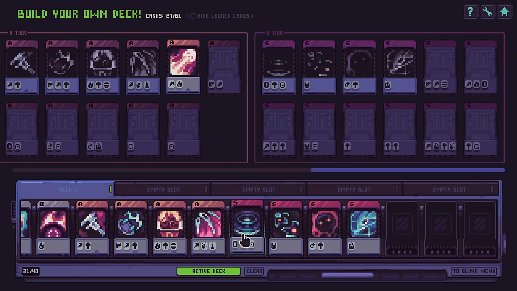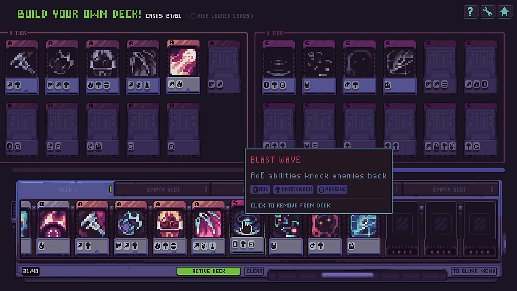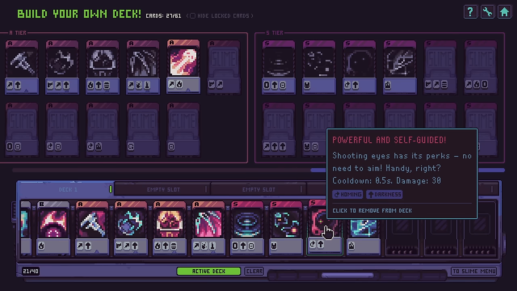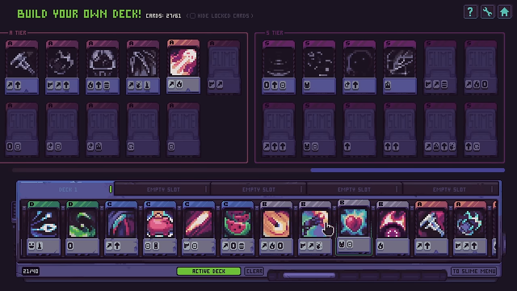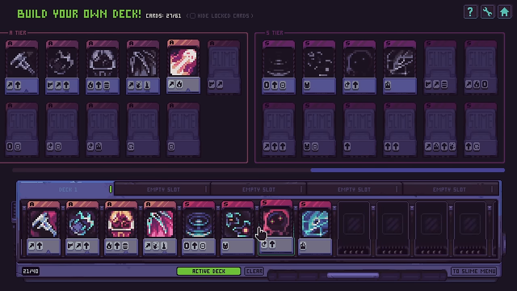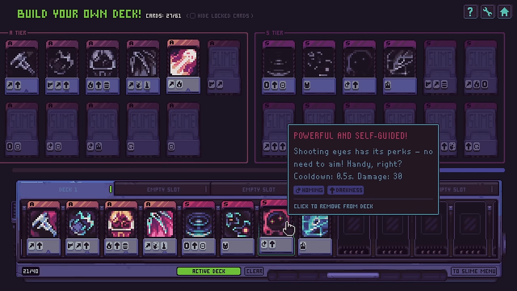Just, what are we dealing with? AoE abilities, knock enemies back. Okay, summons an undead with mechanical tentacles every 4 seconds. That's pretty fun. Shooting eyes has its perk, no need to aim. So that's probably something that's going to be a repeat of that description. I'm sure that's going to be changed by the time it's out or whatever. But it seems like it's a super version of it, basically.